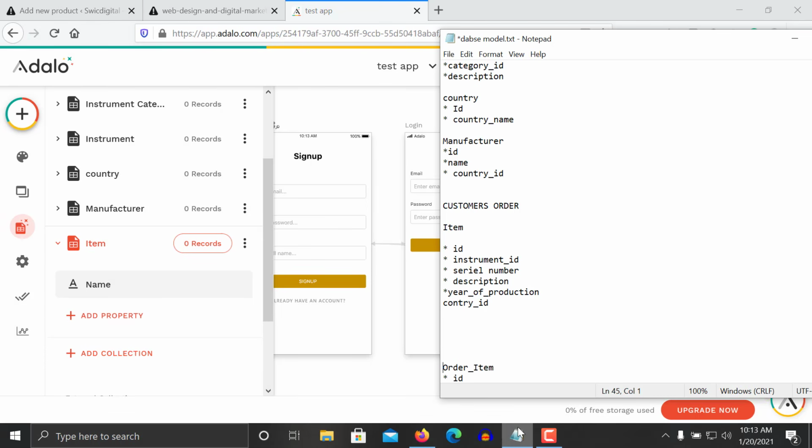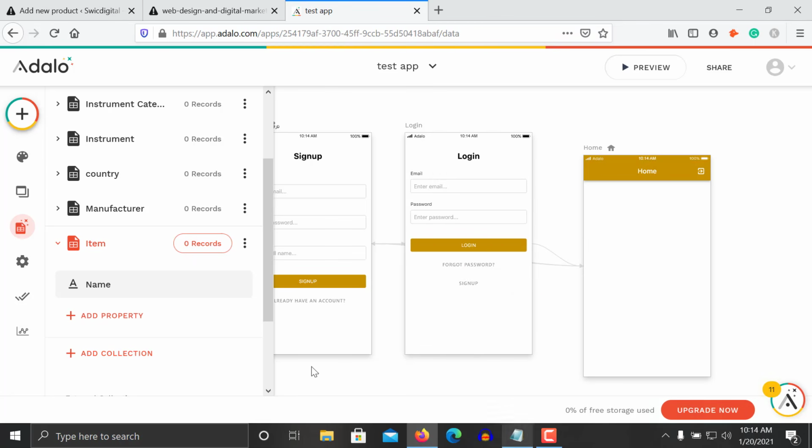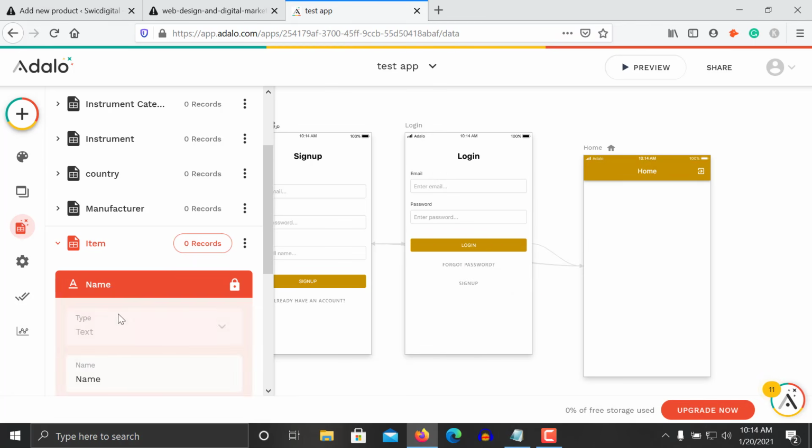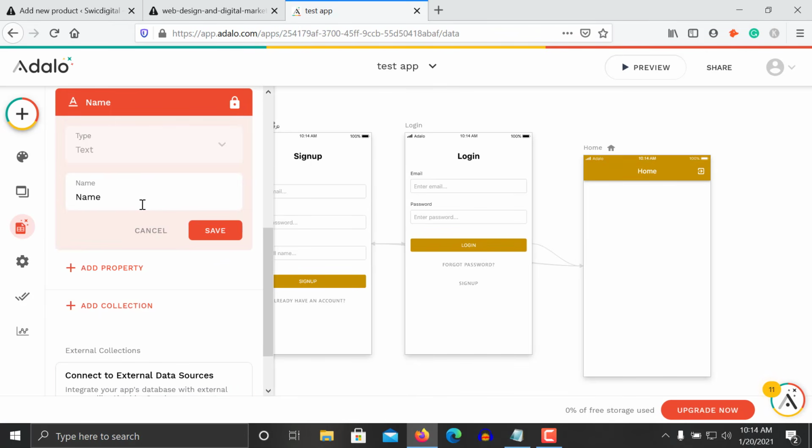The first thing on the list is the ID. We're going to have the item ID, the instrument ID, the serial number, description, year of production, and country ID. So we're going to have the item name.